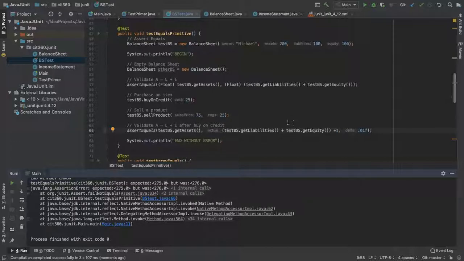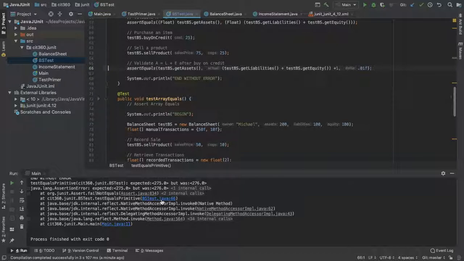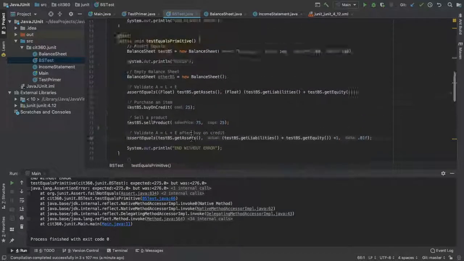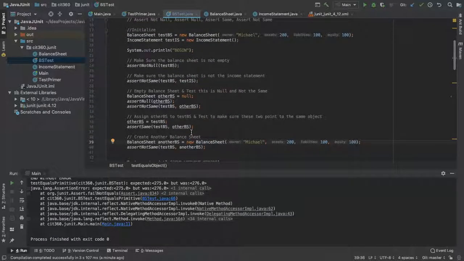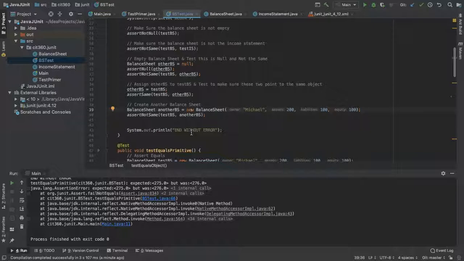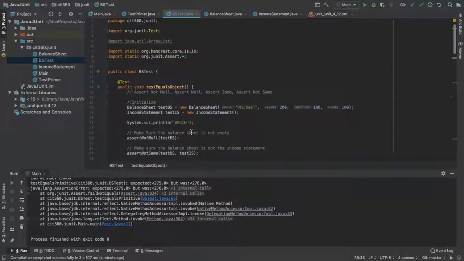We added 1 to the second parameter on assert equals, so we're not matching there. And with that, I'm able to display the message for this particular one, and also display a trace, which allows me to more quickly find where that error comes from. You can do this with a number of the other tests too, where it will show you what the issue is. Let's take another one really quick, just for example.